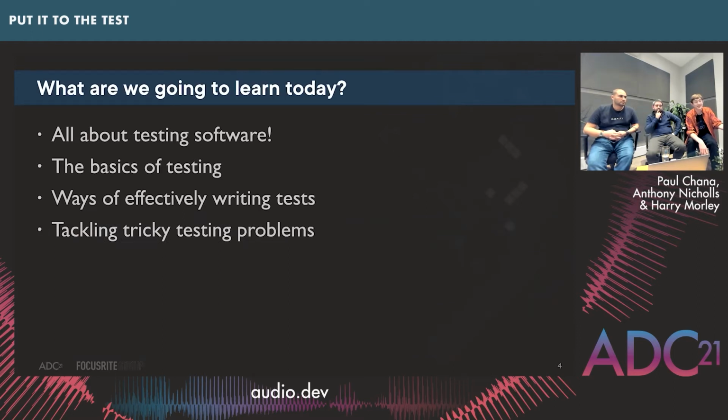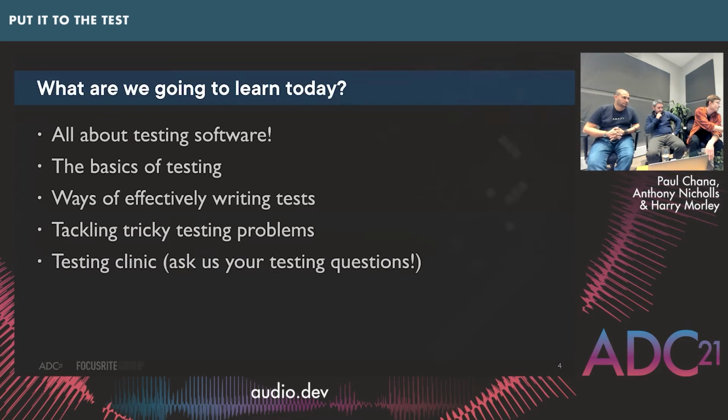Tackling the tricky testing problems, which I'm sure will come up in the chat: how do I test X? Or, it depends. There might be a bit of that today, but hopefully we'll be able to navigate all that. And towards the end, if you've got any particular questions around testing particular parts of your software, you can let us know, and we can do our best to answer.